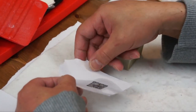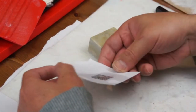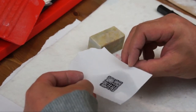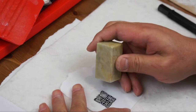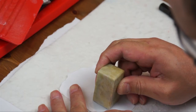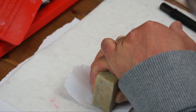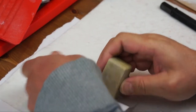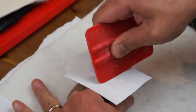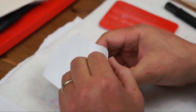But before it dries, you need to stand on it. I got a little bit too much, so you can blow it. You see, it dries pretty fast. Just wait until it's still damp but not dry. Stand on it, press, and lift it, turn it over, and you can rub it. As if we have made a copy on the stone.